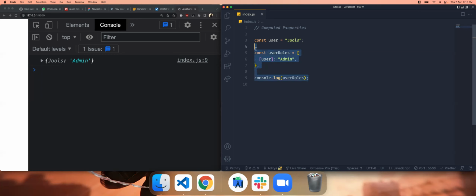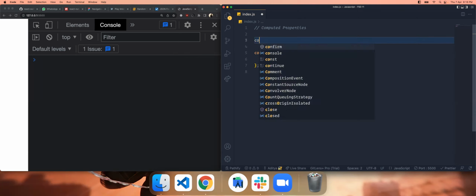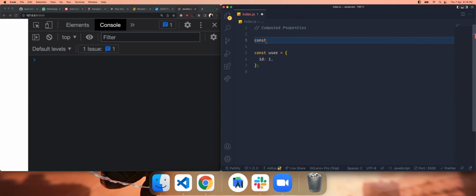Yes, so okay, first of all, let's say user is a property and says ID 1, okay, but there is one more variable called user key, which is ID. I want this thing, whatever the key name here is, I want that to be derived by this variable.